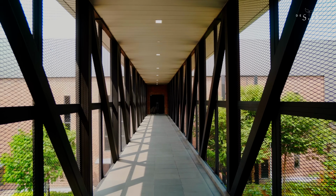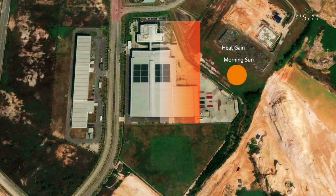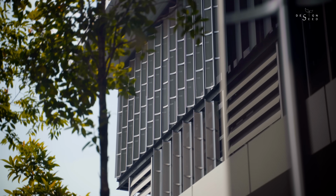You see, they've got other problems. They've got problems with cold, we've got problems with heat. On the east and on the west side, because when the sun comes up and when the sun sets, we use double glazing there. We have these louvers to block off the sun, minimize the impact of the sun or the heat. And of course also to save electricity.